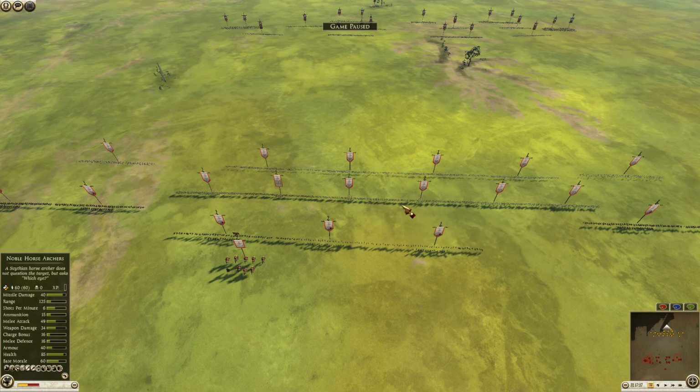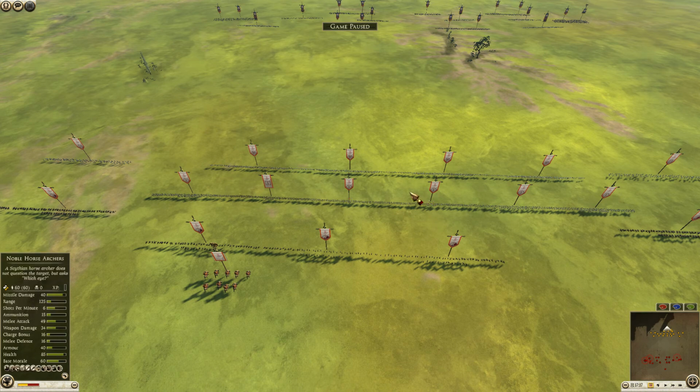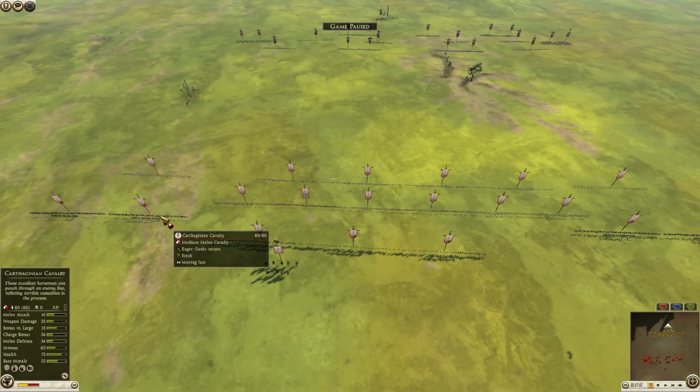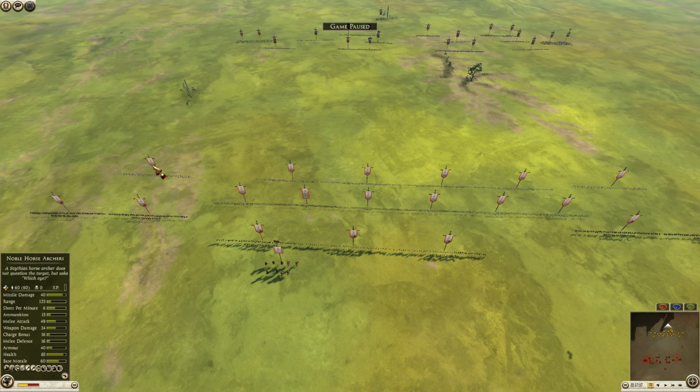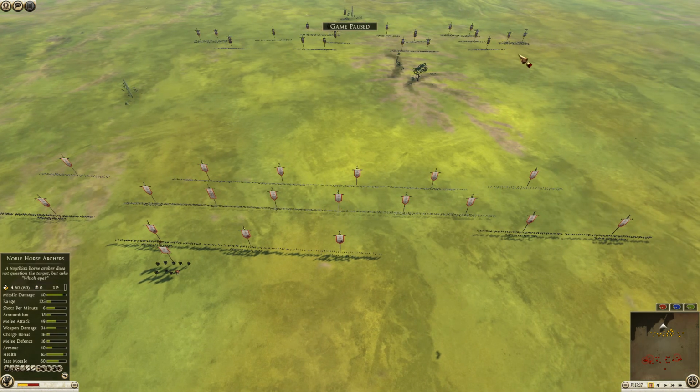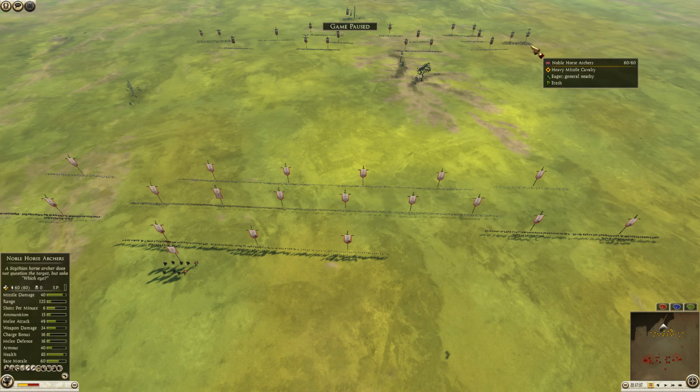2 Italian swordsmen at the center. These 2 units are weaker than the others, so placing them in the center brings protection to these units. Also, at the front of the Carthaginian cavalry, he has 2 units of Libyan peltasts, which can screen the incoming fire of the noble horse archers.